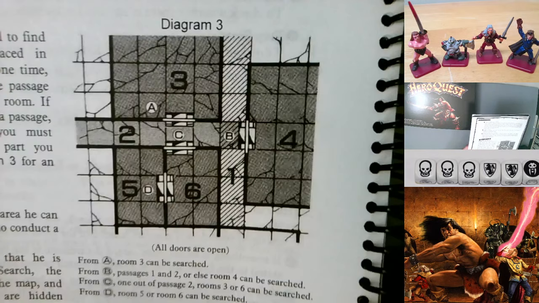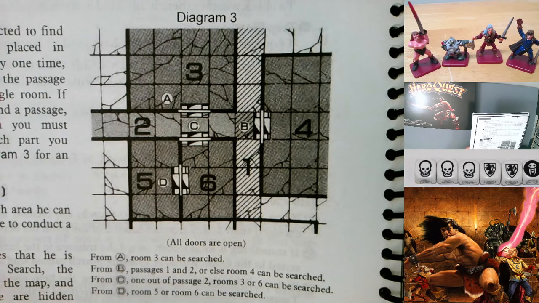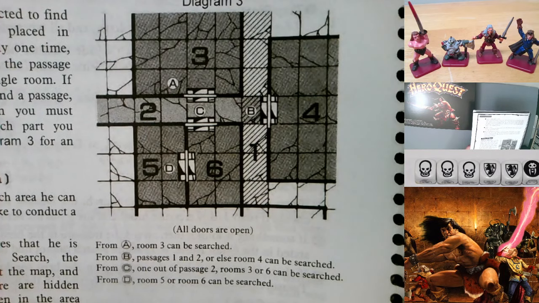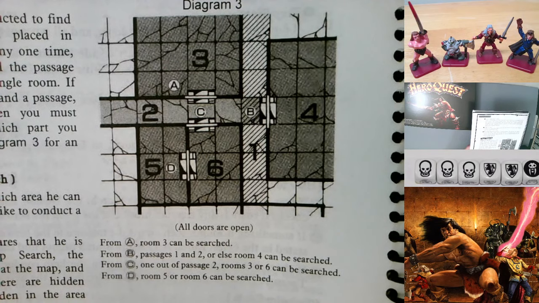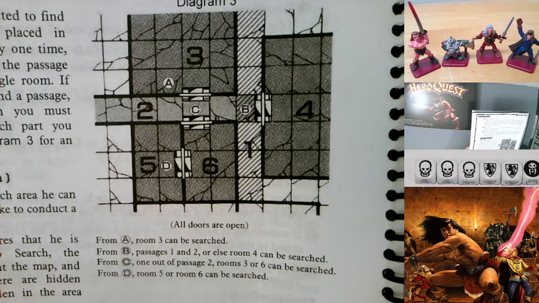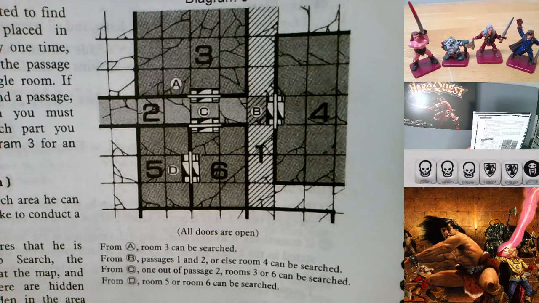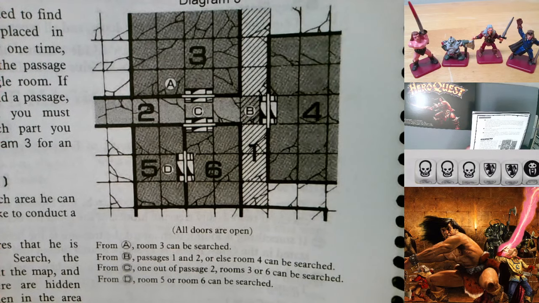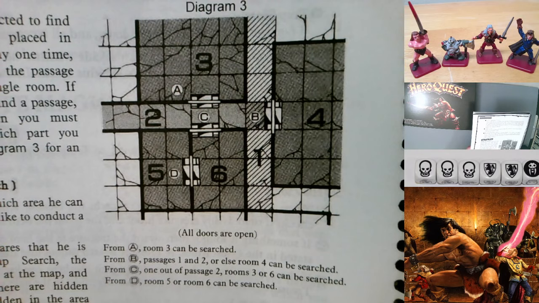So there's diagram 3. All doors are open. From A, room 3 can be searched. From B, passages 1 and 2, or else room 4 can be searched. From C, passage 2, rooms 3 or 6 can be searched. From D, room 5 or room 6 can be searched. So you can see that there.